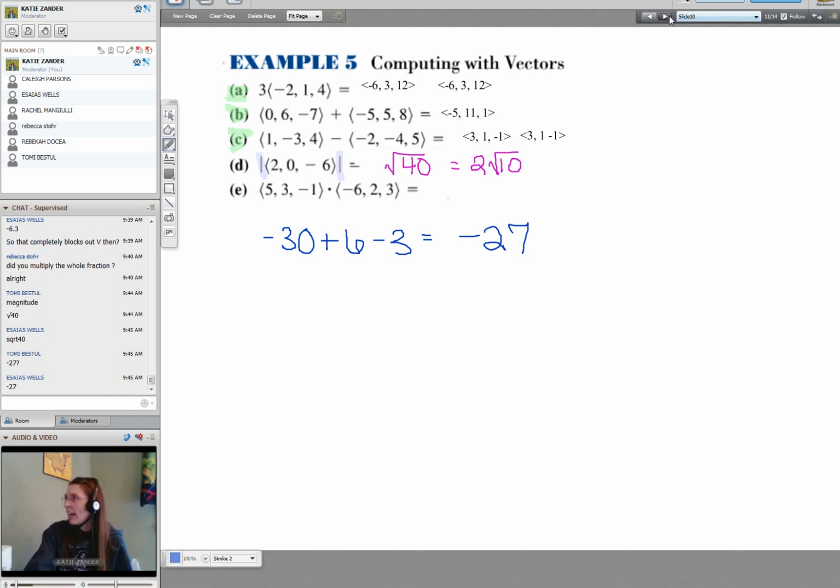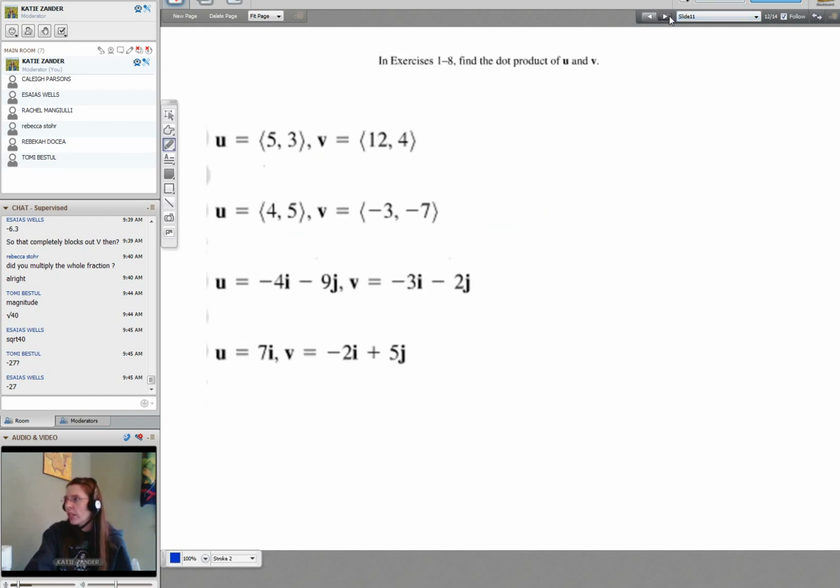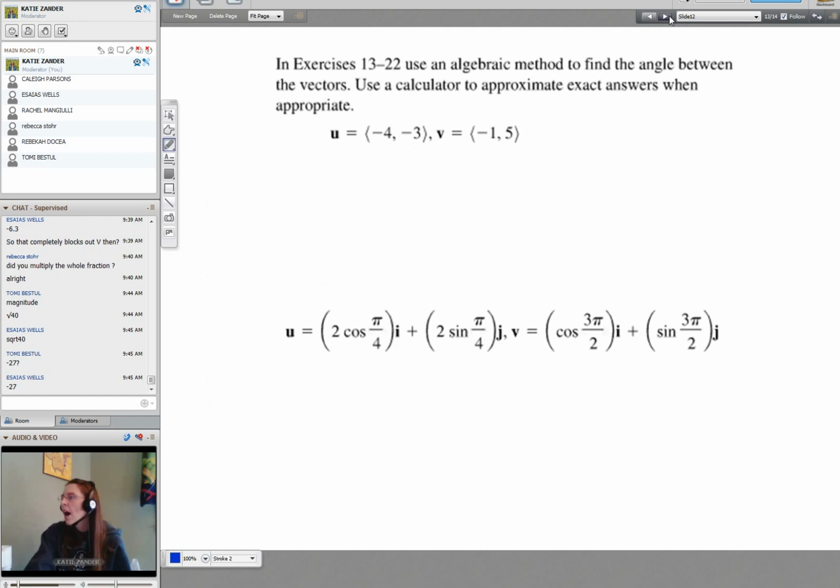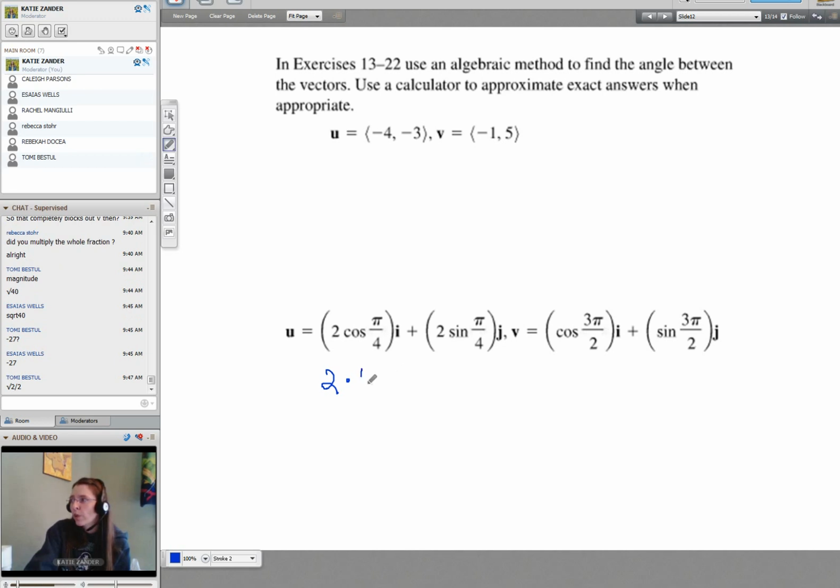Okay, that's all we really have time for, which is okay because we were just going to find the dot product of a few things and then the angle between them. Again, if you were to see a problem like this last one, go ahead and see what this results to so you can get the vectors there, right? So 2 times cosine of pi over 4. What is cosine of pi over 4? So using your unit circle, what value is cosine of pi over 4? Yeah, that's your square root 2 over 2.